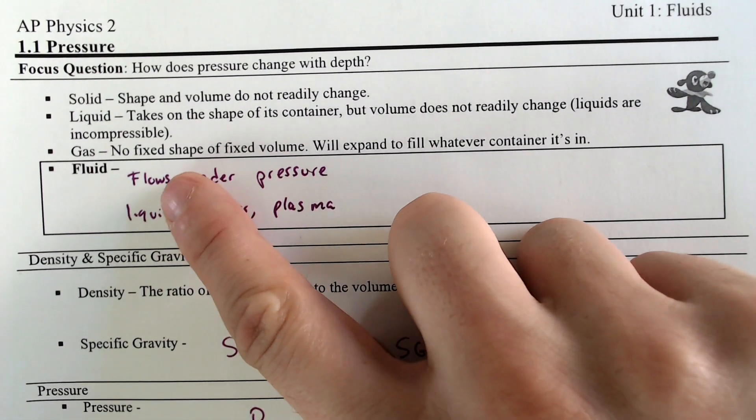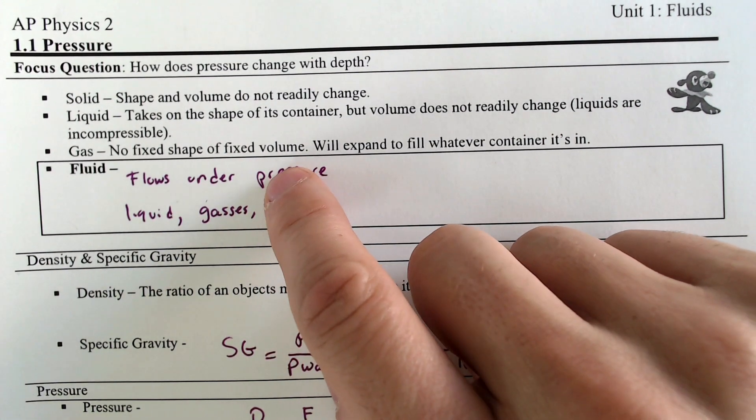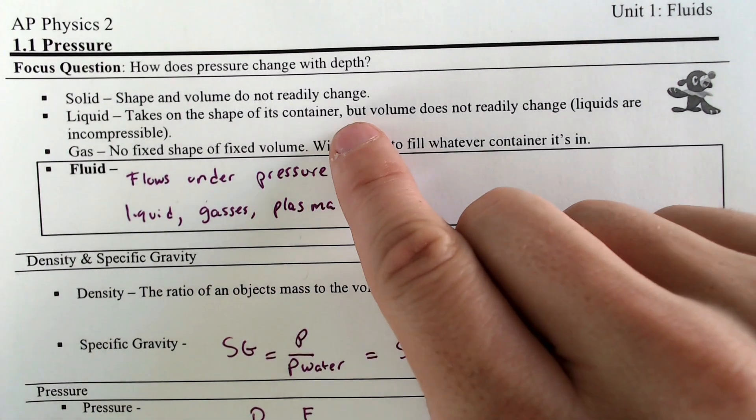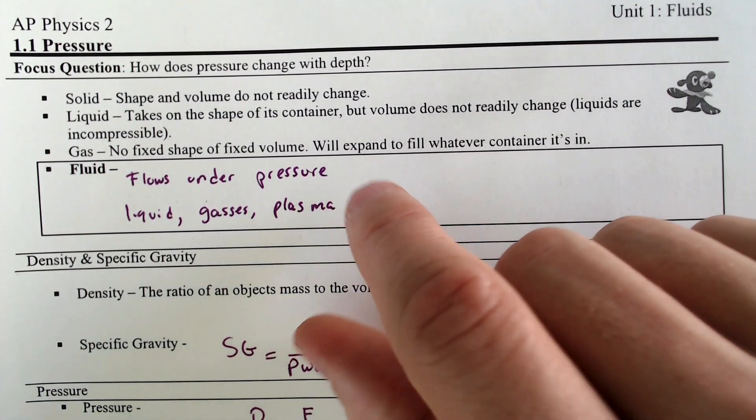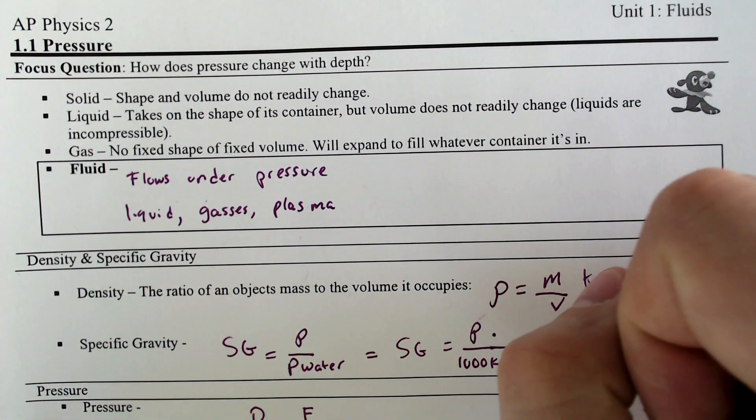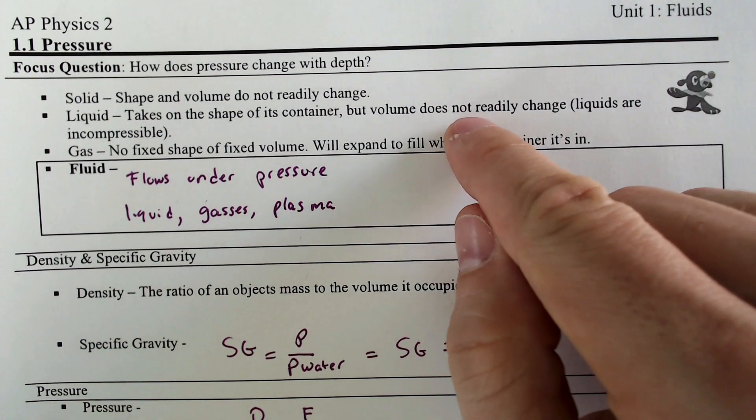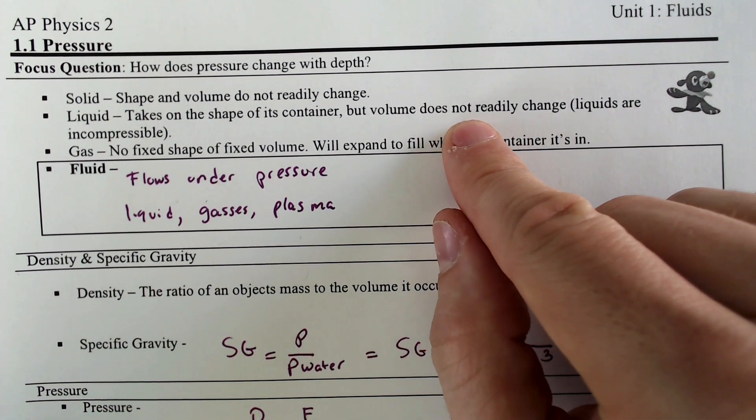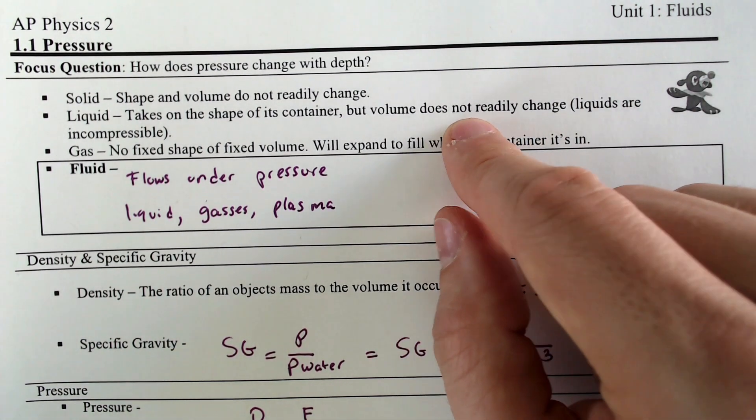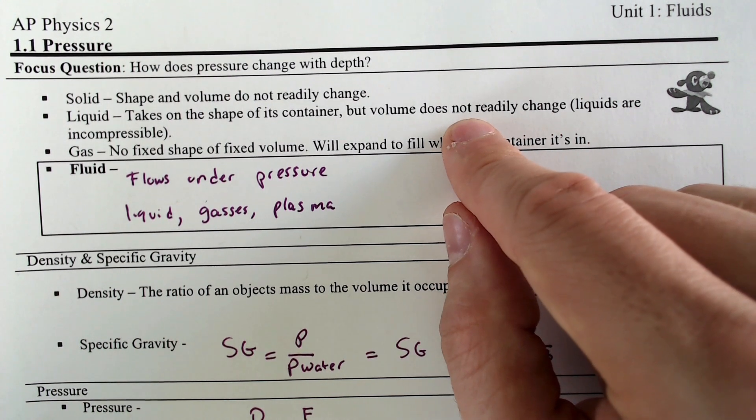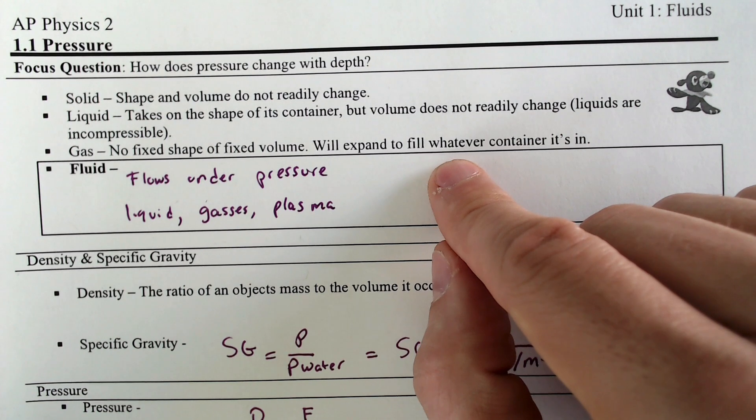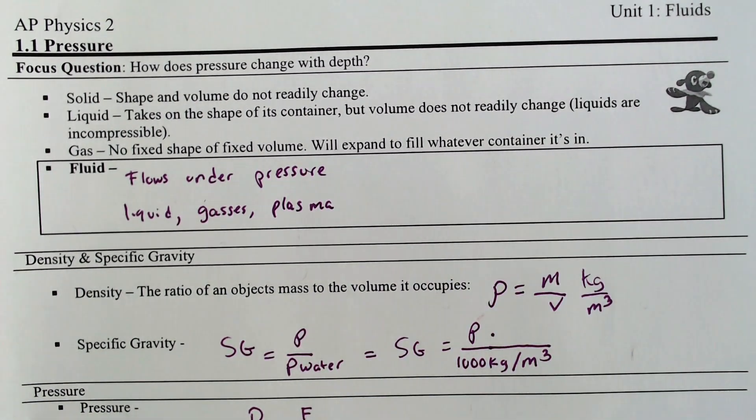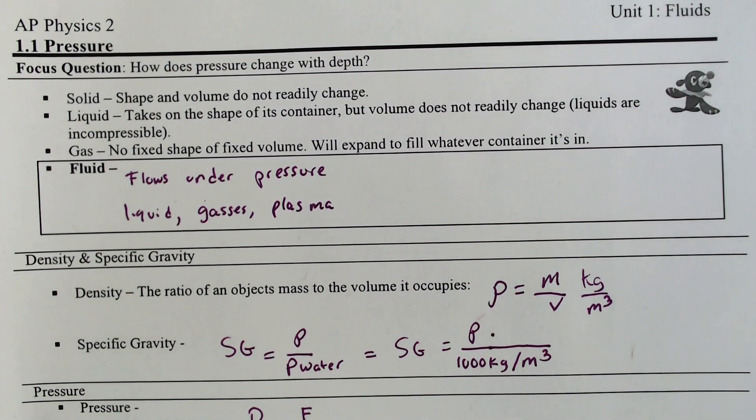The last we have is a gas. A gas has no fixed shape or volume. But the difference between a gas and a liquid is a gas can expand and condense a little bit and it can fill in whatever container it is in versus a liquid, which will really only pour in. If you sealed the gas in a cup, it would actually fill in that cup completely.